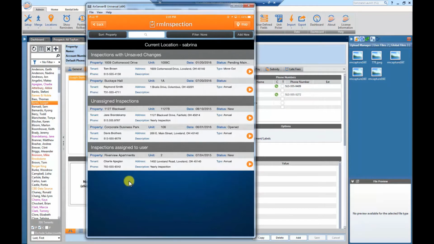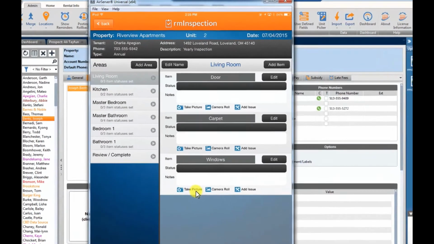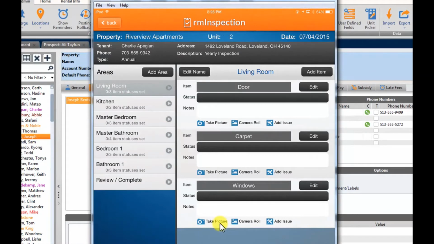So for each one of these, I've actually completed some work. If I click on one of these existing ones, assigned to user, on the app, you can see here at the top, it gives me a summary. On the left panel, it gives me the areas that I need to inspect.